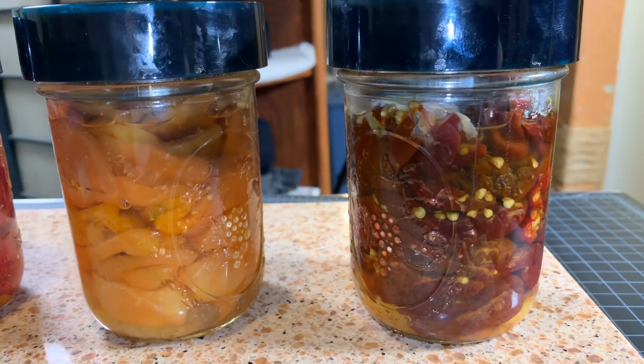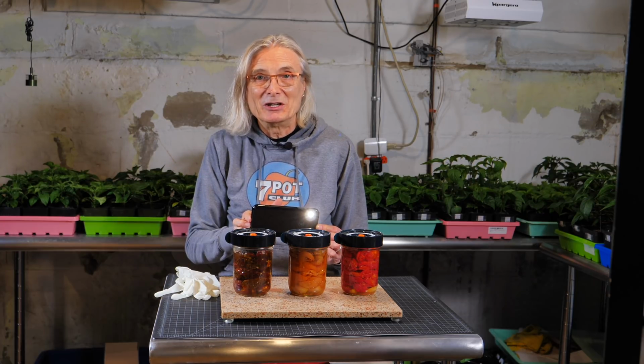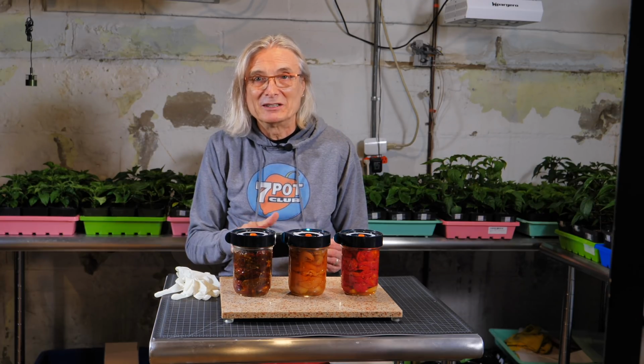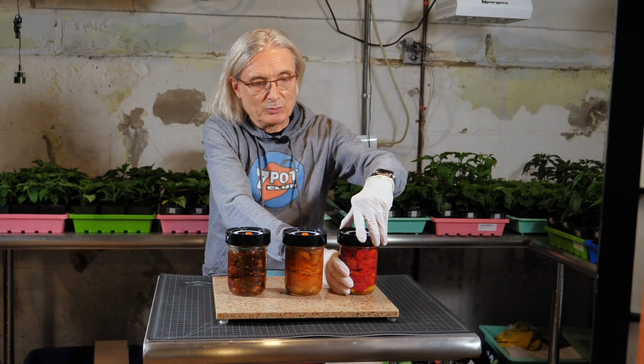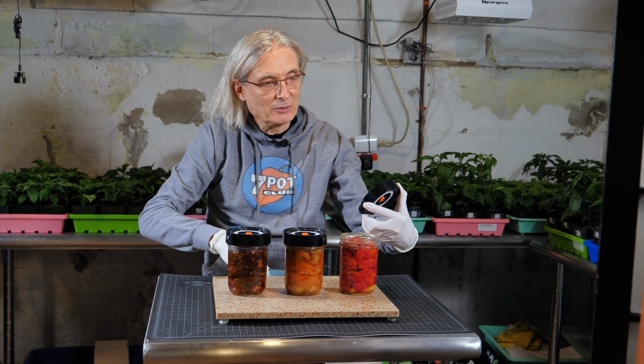Maybe some Kahm yeast in this one. But we're going to keep our fingers crossed that these look good and they're going to be good to bottle, and no point in stalling. Let's open up the Carolina Reapers. Let's see what we got going on.